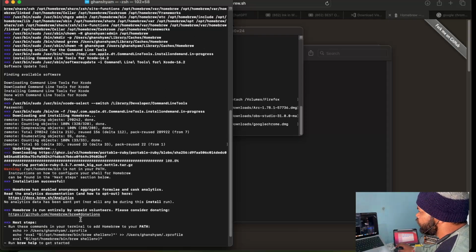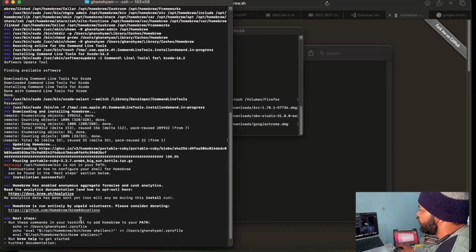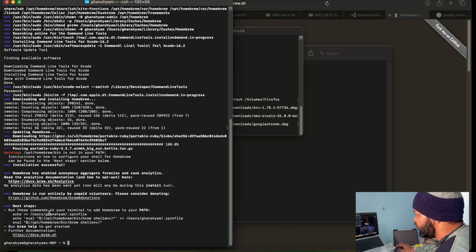If you see, it took a lot of time, but it is now downloaded, and here it is saying Homebrew has enabled analytics, and then it says Homebrew is run entirely by unpaid volunteers. That means it is free, and the next step says Homebrew is not added to your PATH, right?